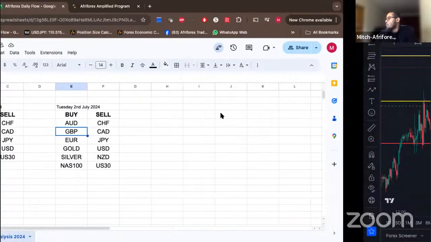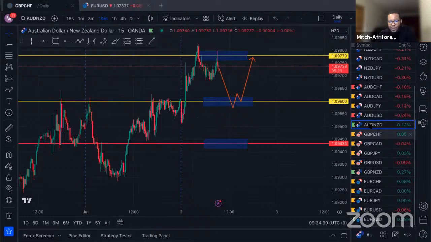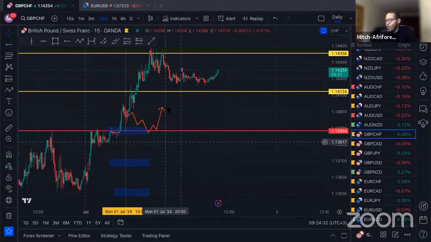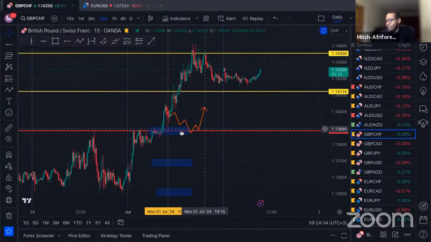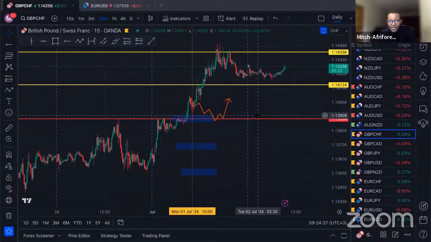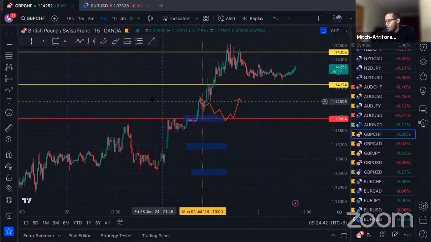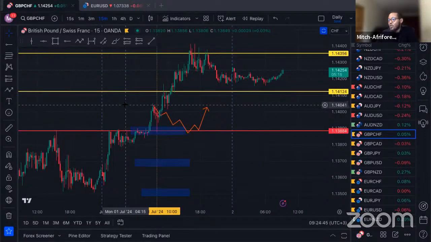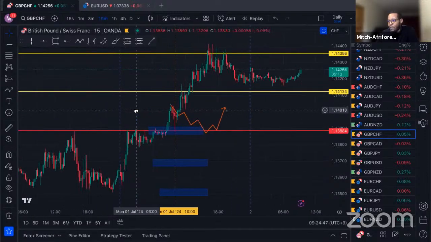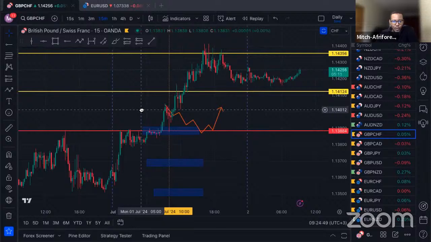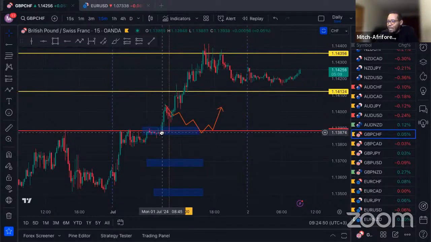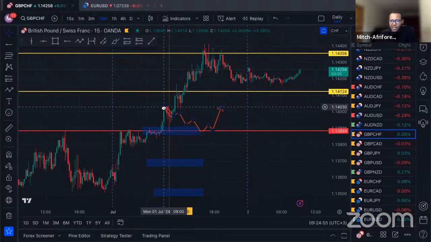So moving on with the British pound pairs, the British pound pairs really worked out nicely for us yesterday. Those who were here yesterday will remember that we did point out that the British pounds were definitely showing strength. All we needed to do was wait for a pullback to actually look for those buying opportunities. And here is one. We'll start off here with the British pound against the Swiss franc, which yesterday we were looking for buys. Now, you do remember during the session that we had yesterday, the price was actually on its way up higher like this, and we did end up showing that this is definitely a strong buyer.